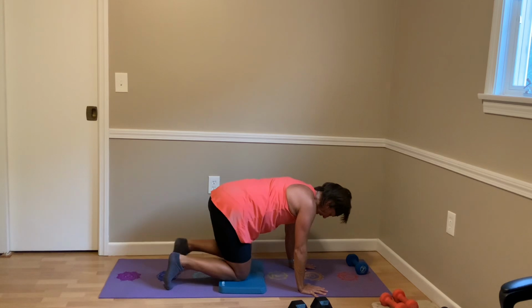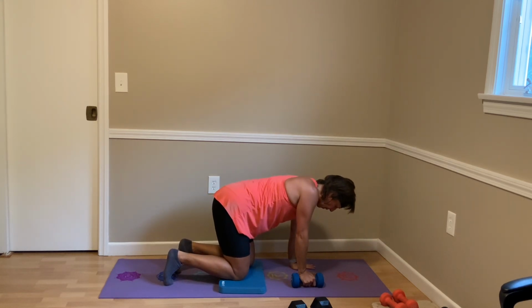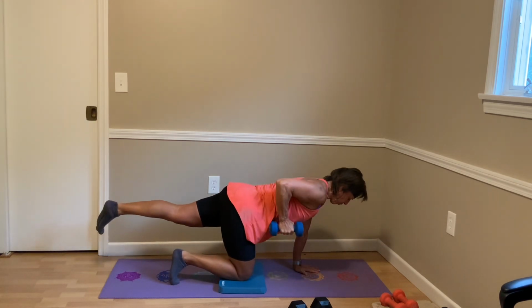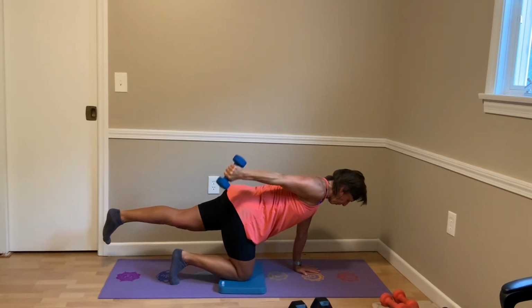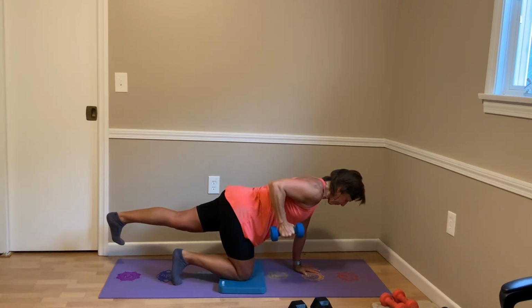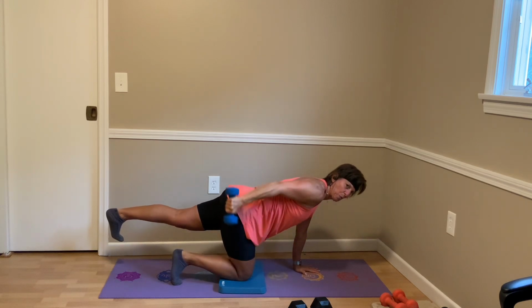Breathe. All right. Back at it. Right hand has a dumbbell. Left leg is up. Throw it. Let's go. Elbow stays high. Trying to keep everything super, super still.